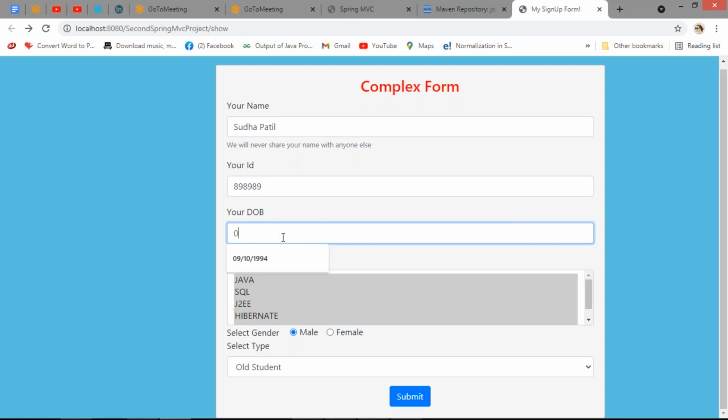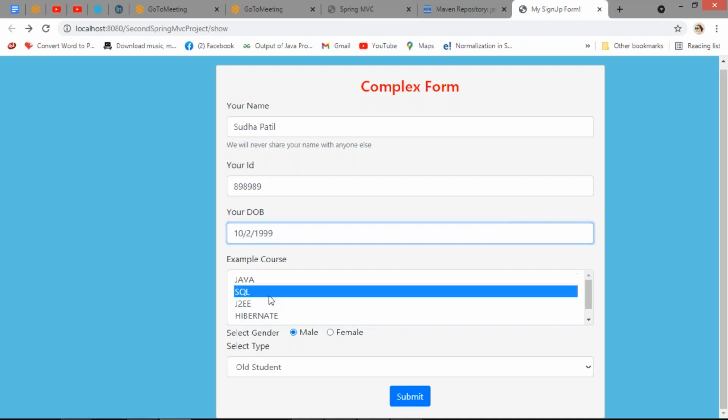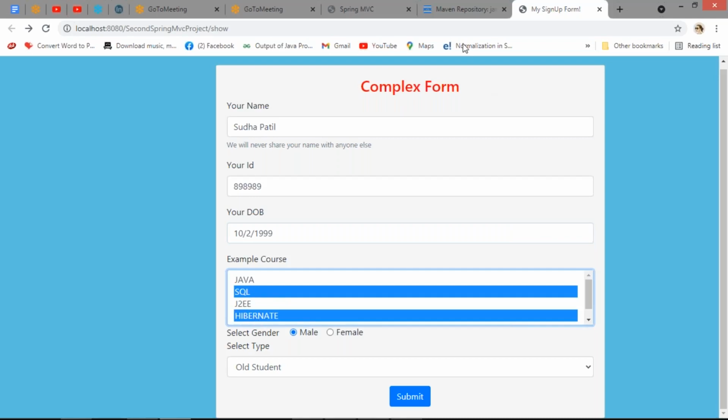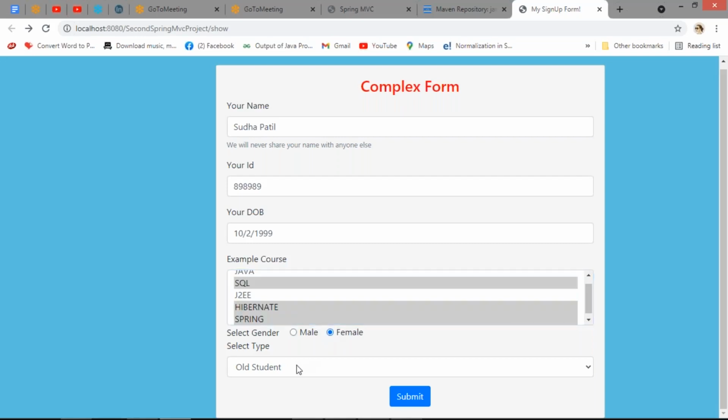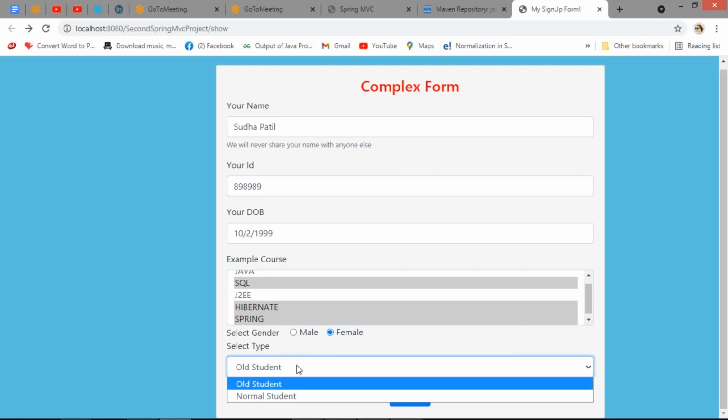So let's say some date I'm going to pass, 1st of Jan, 1999, not 1947. And Sudha wants to learn SQL, Hibernate, and Spring. And gender is female, and she is the old student itself.